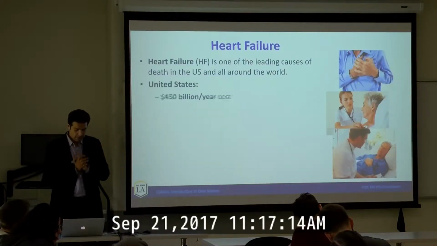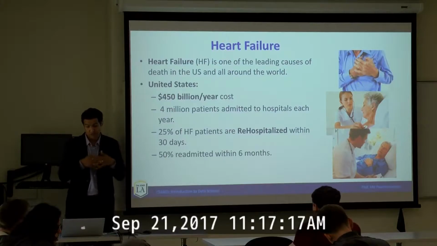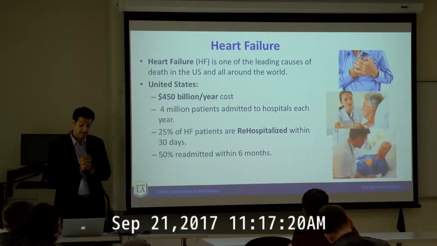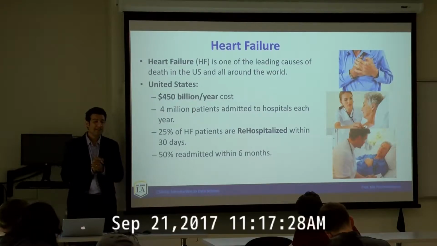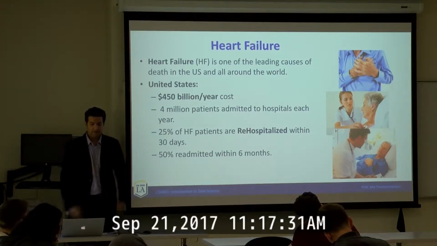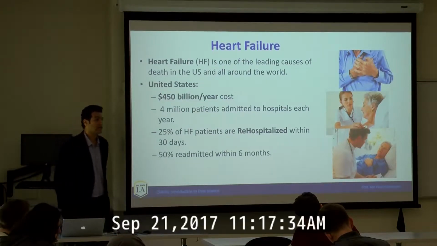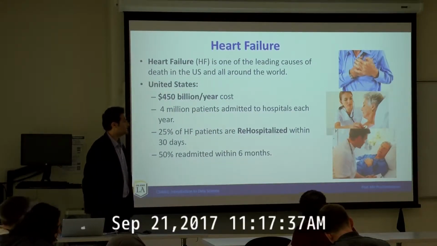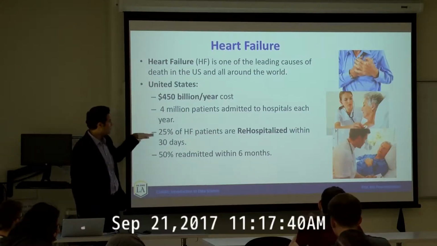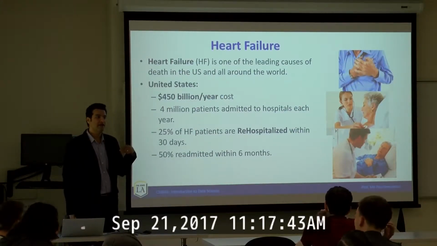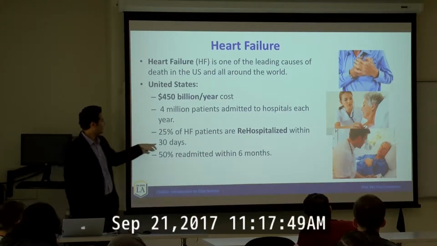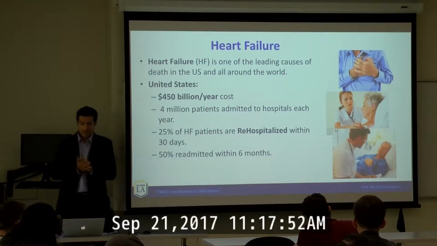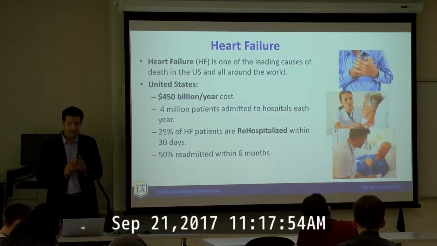So let's take a look at an example. Heart failure, as you know, is one of the leading causes of death in the United States and all around the world. Every year, we spend $450 billion only on heart failure. 4 million patients are admitted to the hospitals because of heart failure. And the worst thing is that out of these patients, almost 25% of them return to the hospitals, readmitted because of the same issue, only within 30 days. And you know hospitalization is very expensive.